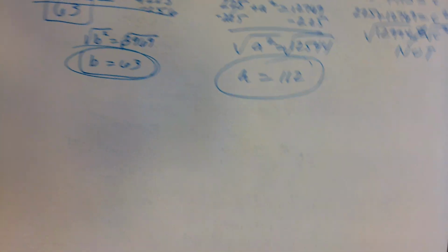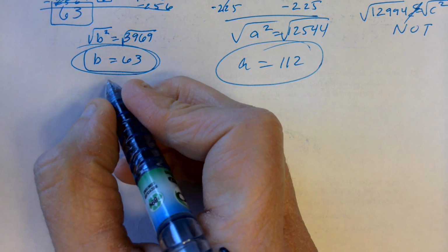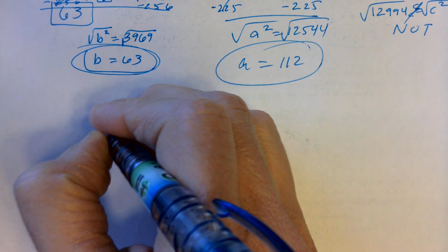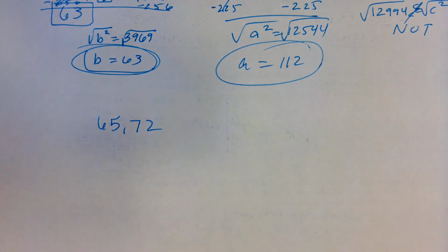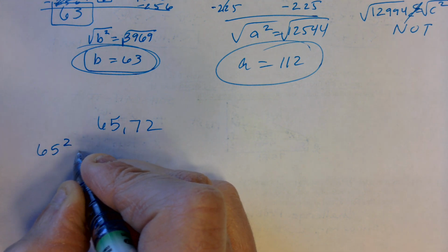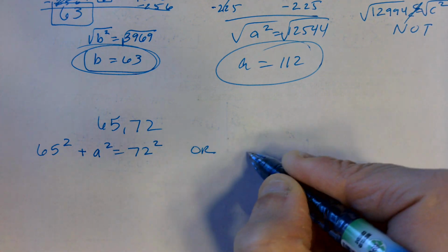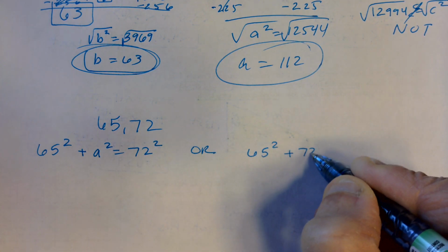Okay, you're going to do one more for good measure. And then I'm going to give you my recommendation for a Lenten book, which I know you can't wait for. It's 65 and 72. Find the third number. Pause it, do it, and then start up again. All right, so it's either that or it's both of them together on the same side.